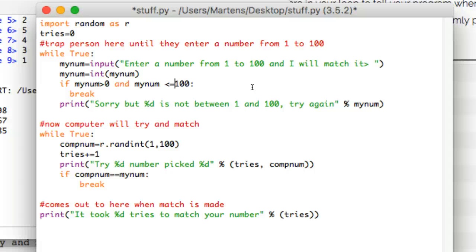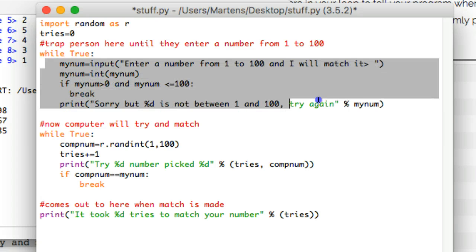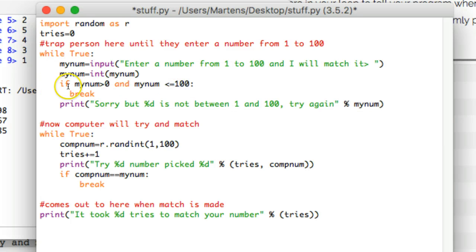So what I'm trying to do here is ask a person to enter a number from 1 to 100, and when they do, the computer's going to respond and randomly pick numbers from 1 to 100 until it matches the number that I picked. All right, so I'm using 2 while true loops here to accomplish this. So remember what I said earlier about while true. While true loops just keep repeating until they break. So inside of a while true, you need to stick a simple if statement that provides the rules for breaking. So with this first while true loop, this code is going to keep going until I myself enter a number between 1 and 100. Because here it says if my num is greater than 0 and less than or equal to 100, then break. That means leave the loop immediately.